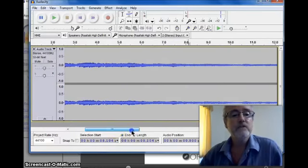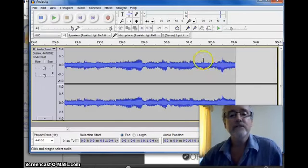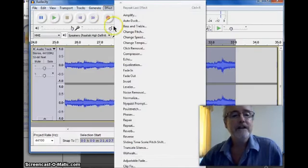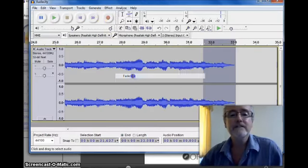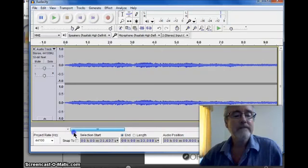And you can use all of the techniques that I've shown you or will show you for editing. You can select bits of tracks and delete them, or you can go to the effects and add fade outs, like if you add a fade out to this track here, see how it just goes like that. So there's lots of little things you can put into your recording.